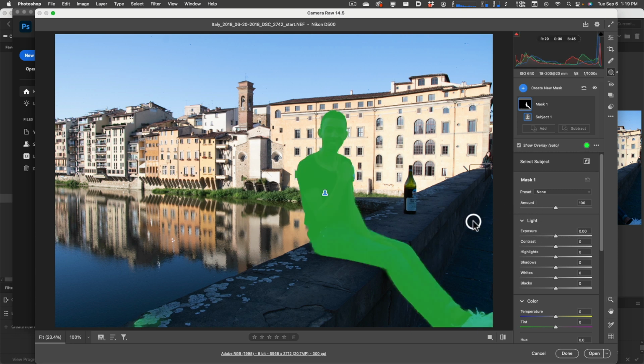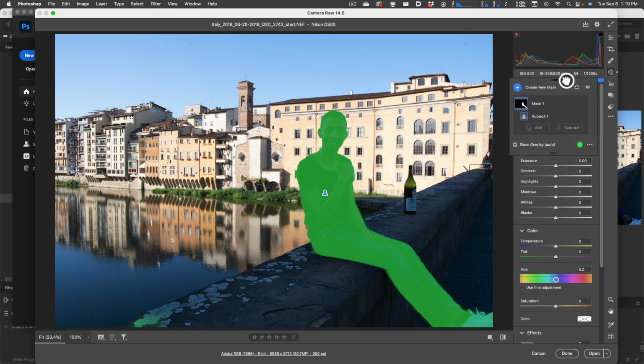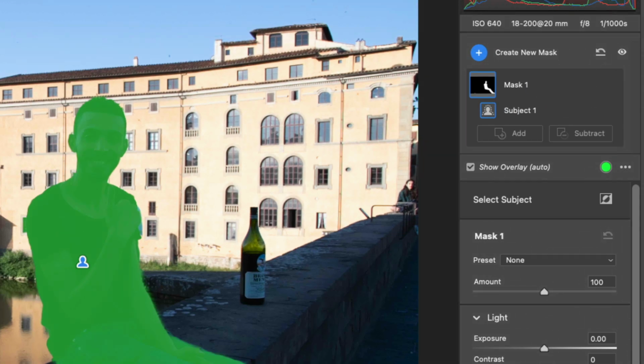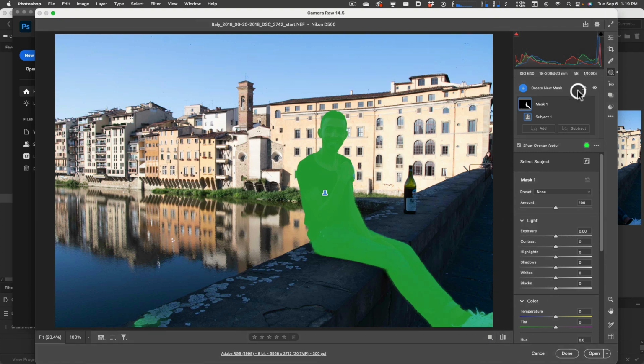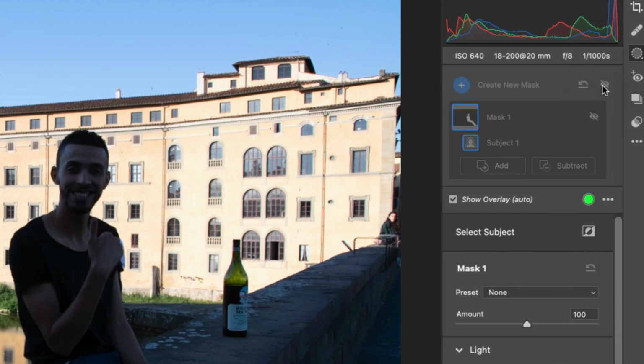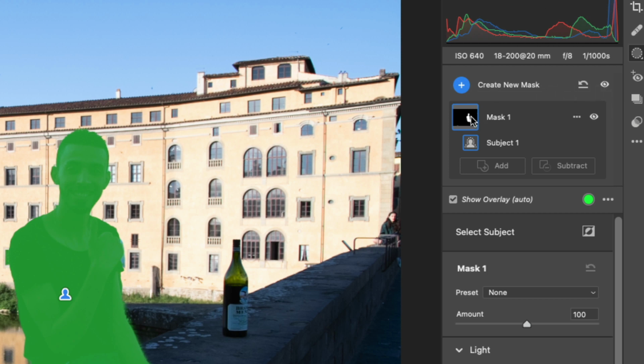I'm going to add on to this mask. Up here you can see the mask panel. You can drag this out and put it wherever you want. It shows up, I think, by default over here. But let me just go through the pieces of this real quick. Up here you can see the mask visibility. You can click on that and hide it and show it. You can see what the mask looks like.